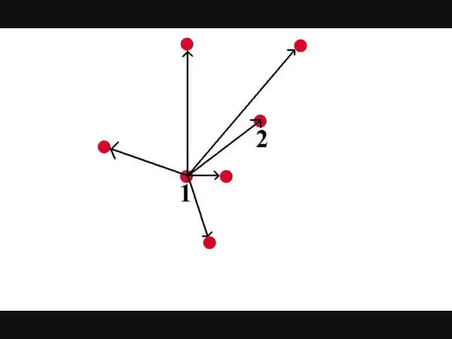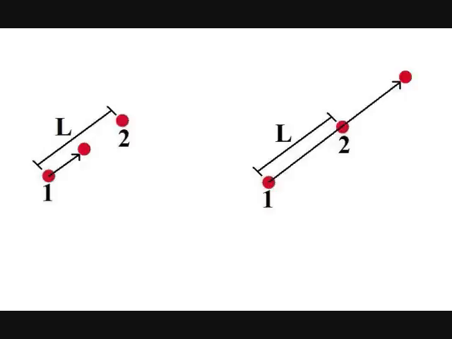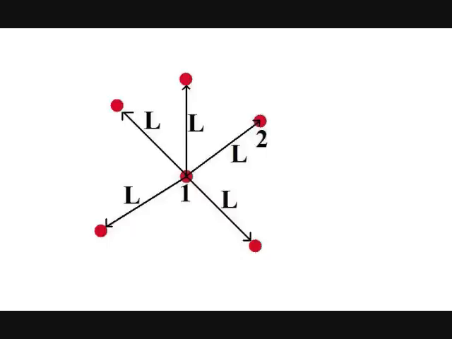First, notice that there is a specific distance between point 1 and point 2. I'll call that distance L. Note that any displacement with a length less than L cannot bring the red ball to point 2, and neither can any displacement that has a length greater than L. So the displacement that we want must have a length L. Suppose this is the definition that we want, that the displacement must simply be equal to L. Well, here are several displacements that all have length L. Note they are not the same displacement, since each one brings the red ball to different locations. Even though they all have length L, they don't all bring the red ball to point 2, so our definition that the displacement must simply have length L is not restrictive enough. Notice that only requiring the displacement to have a length L allows for any displacement that ends on a circle of radius L.